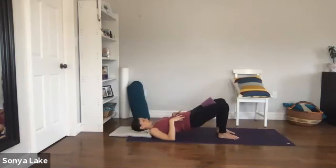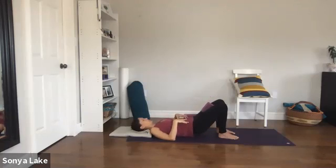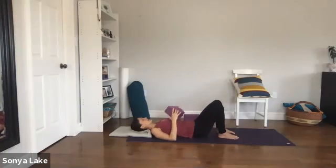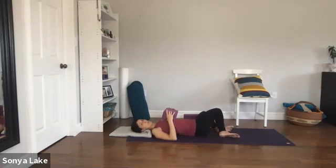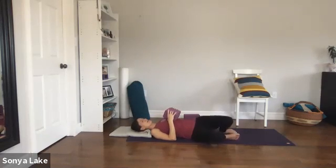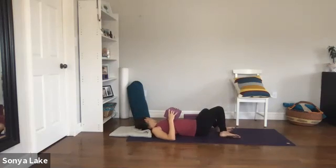And come down, keep going. One and the other. One more on each side. Lift. And lower. Come down, keeping everything on the same plane. Move the block, take a breath, take a relax, shake the legs, or you can wind wiper them from side to side.